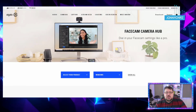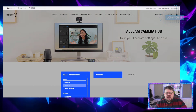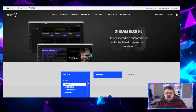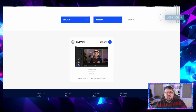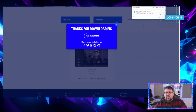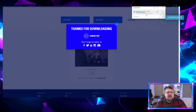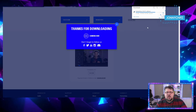It's a nice little unit. We're going to have a little look at it in operation now. So I'm going to stick this into my PC, and let's jump on over and take a look at what that actual image quality looks like. So we're going to browse over to the Elgato website and click on downloads here, and then let's find the downloads for our FaceCam. If we select Windows, then we've got the option to download this Camera Hub application, version 1.0. It's around 102 meg in size, so that shouldn't take us too long to download. So there we go, it's just downloading. We'll go through the experience.